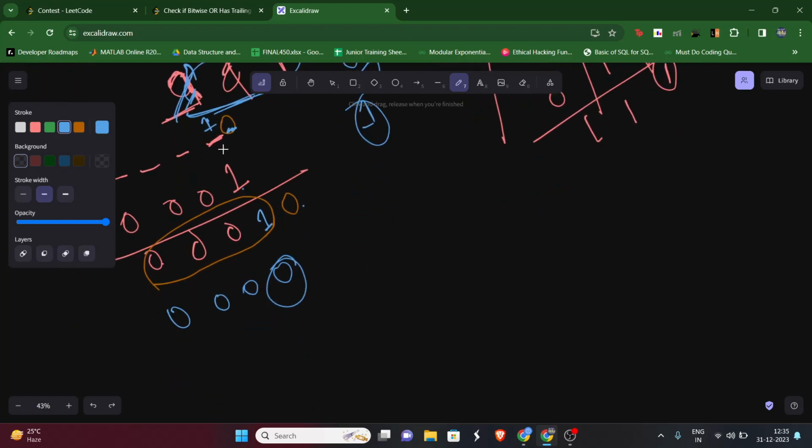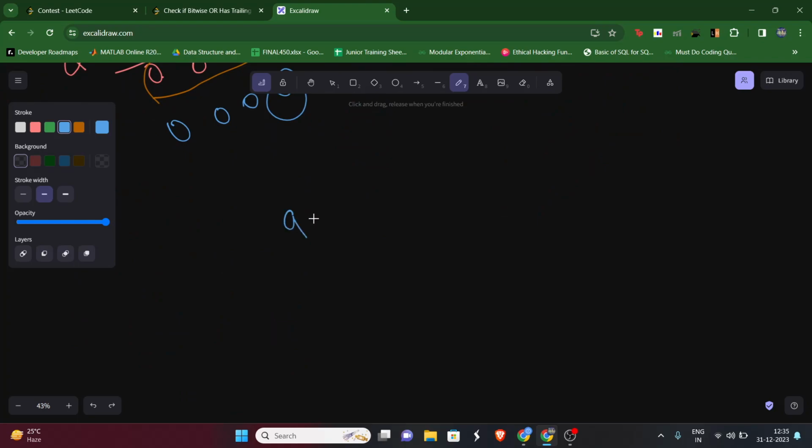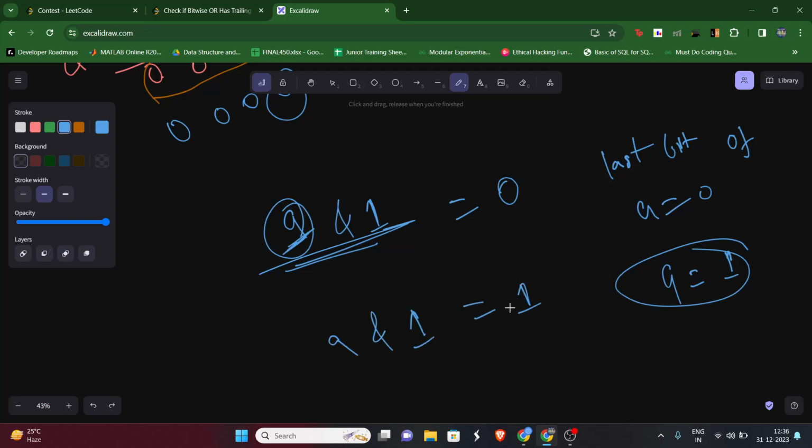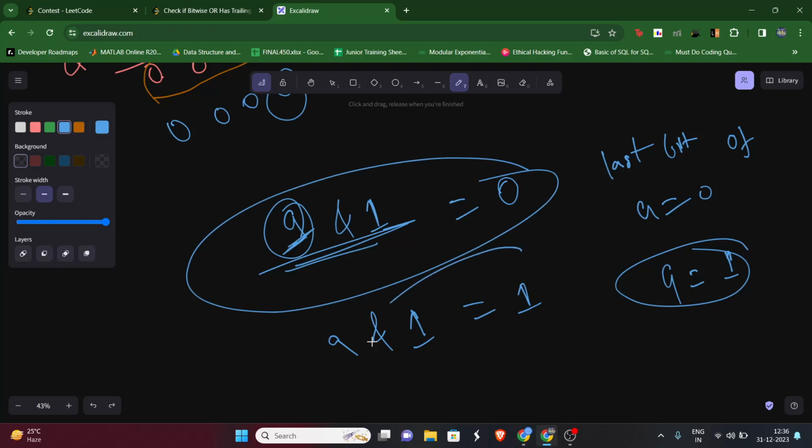Our problem was, how can we find whether this number a has its last bit 0 or 1? So it is very clear now. If we take AND with 1 and it is 0, then the last bit of a is equal to 0, else the last bit of a is equal to 1, when a AND 1 is equal to 1. I hope that is clear.